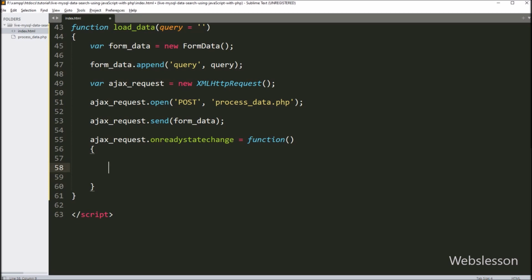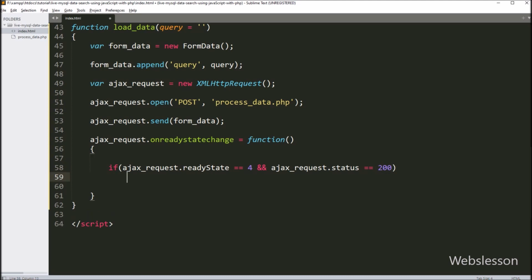Under this function, we write an if statement, and under the condition, we write the ajax_request.readyState value is equal to 4, and the ajax_request.status value is equal to 200. If both conditions are true, that means the server request process has finished and it has received data from the server, and it will execute the if block of code.